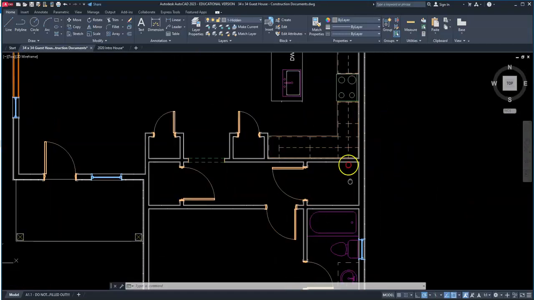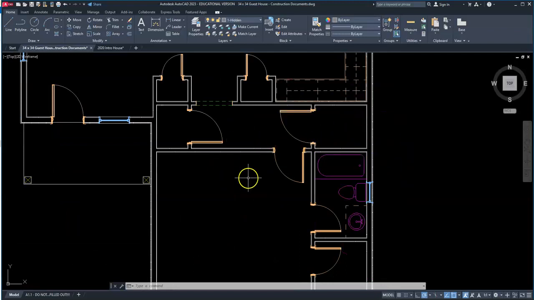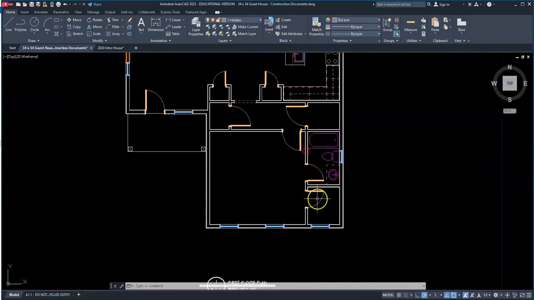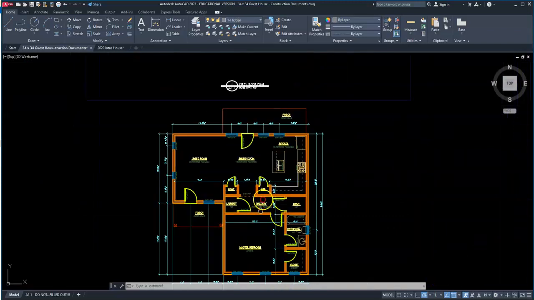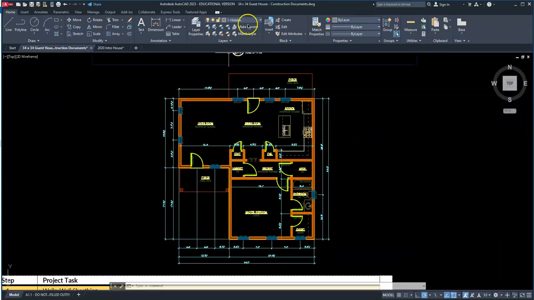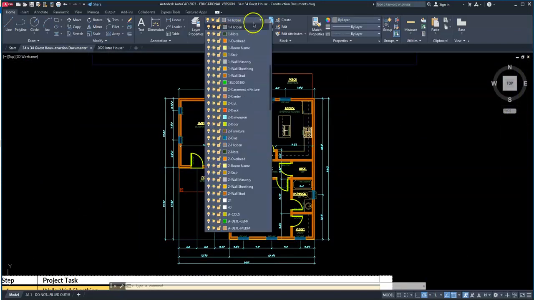And work your way all the way around the home on all the interior walls and the exterior walls, and you will have what we see below. I'm going to turn off the layers that you have yet to do to show you what it should look like.